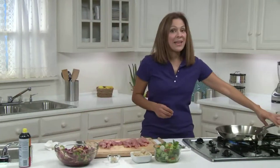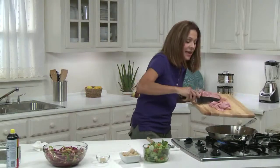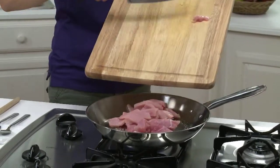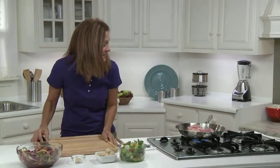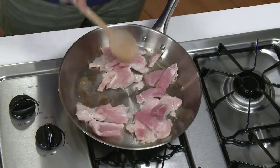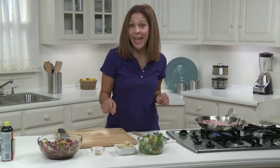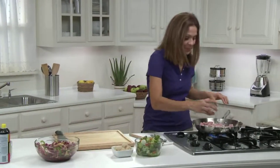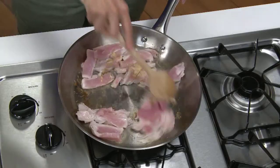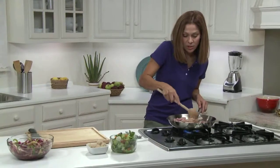Okay, now my pan is hot enough, so let's get stir-frying. In goes the pork. And be very careful because it's hot. There we go. And you can hear it sizzling already. Okay, so I'm going to quickly add in 1/2 teaspoon of ground ginger. And I'm going to keep stirring frequently for about 1 minute. Get all that nice and cooked.